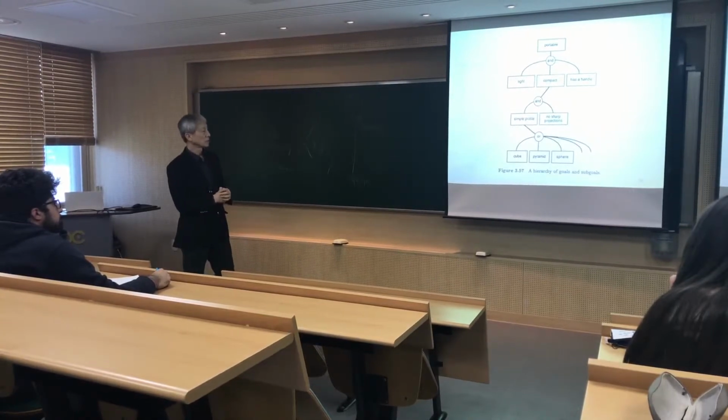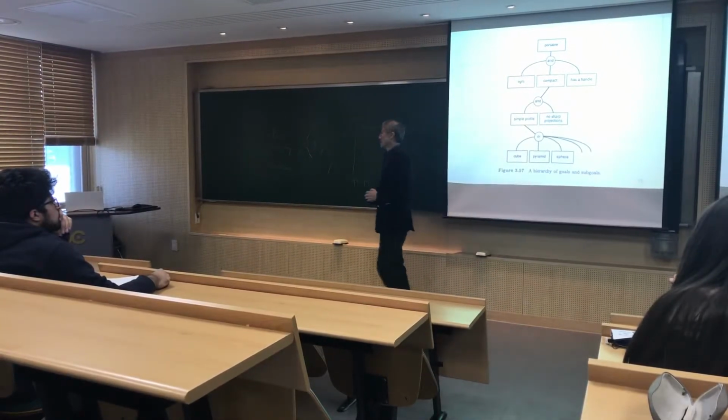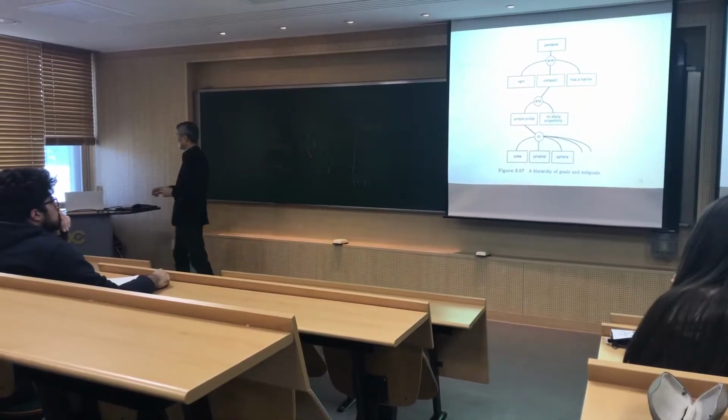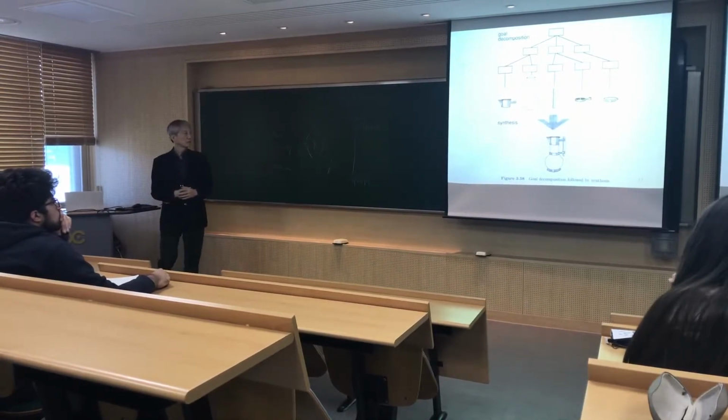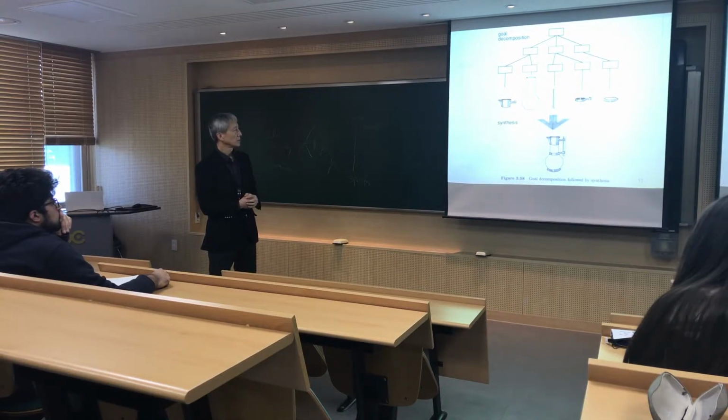So this is a hierarchy of goals and sub-goals. Portable means light and compact and has a handle. Compact means simple in profile and no sharp projections. And simple profile can be a cube or pyramid or sphere. So you can arrive at the leaf node where you cannot divide any more. So to make a bottle, you can arrive at composition or sub-assembly or parts.